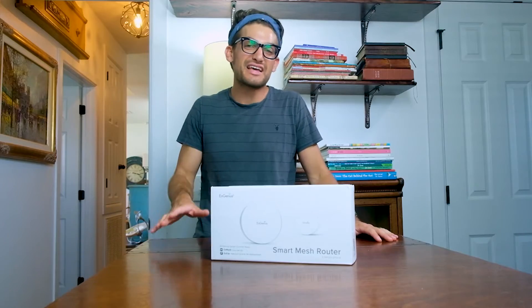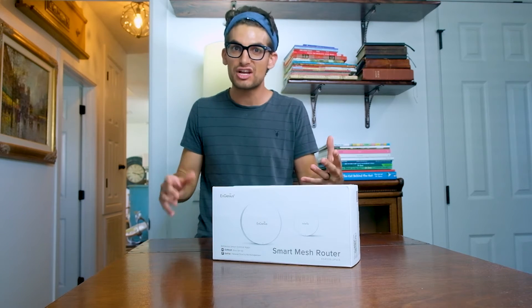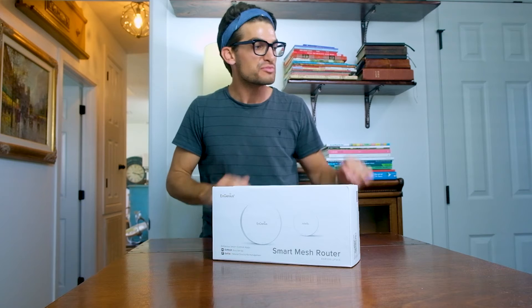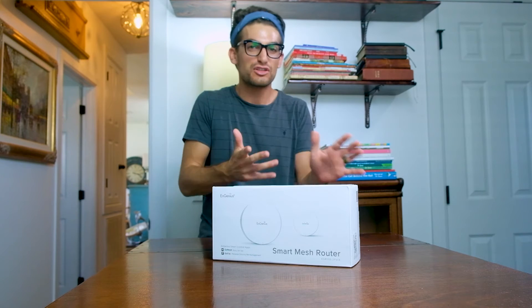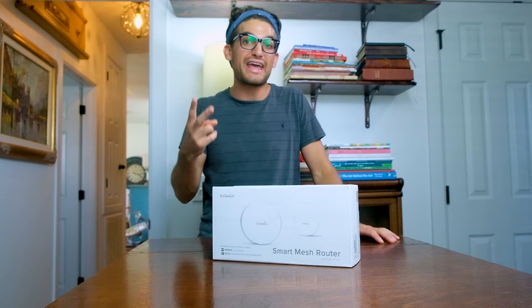As you can see from the test results alone, this system is a fantastic value. Not only does it improve my Wi-Fi substantially — going from 9 megabytes per second to 47 megabytes per second in the back corner of my house, the farthest point away from the modem — but it took about 15 minutes to set up. You just basically open up the app, get it set up, and you're immediately off to the races in no time. Way to go Ingenious for making this powerful and simple.